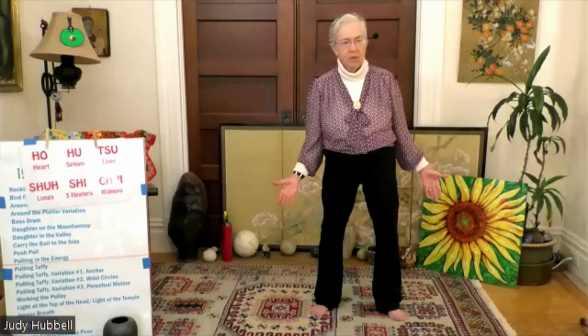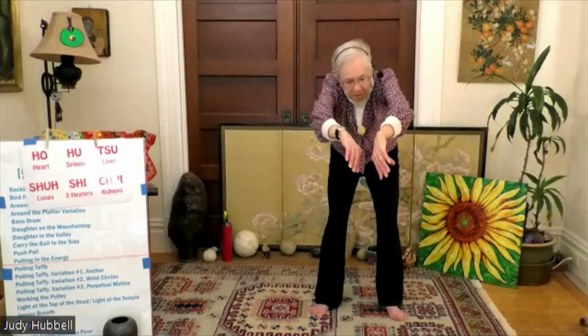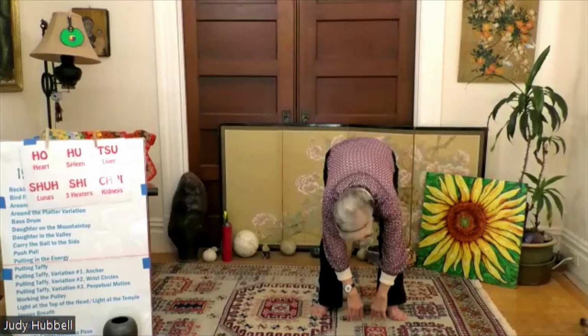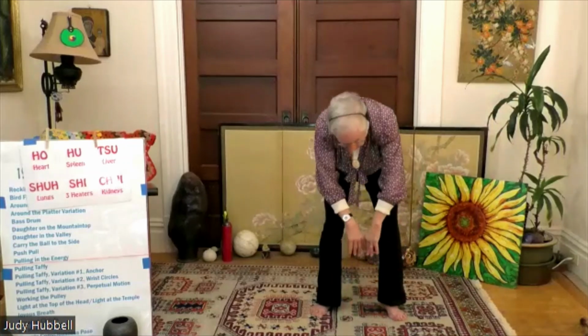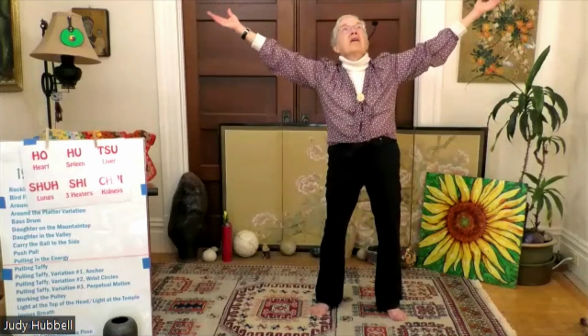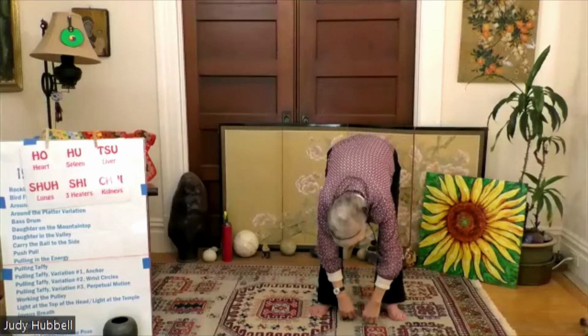So here, if we do this basic Qigong move, which is the fountain, you can fold forward from the hips with a flat back, bring the backs of the palms together, come down, rounding the back, inhale back up, open for the fountain. There's an inhale. As you go back down, start to exhale, bring the backs of the palms together and exhale, fold forward from the hips, flat back and release.